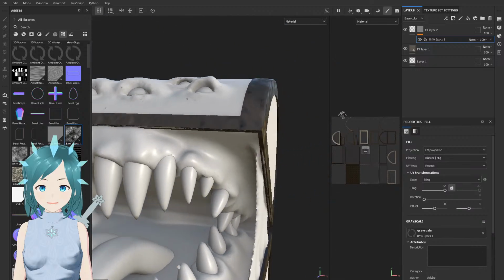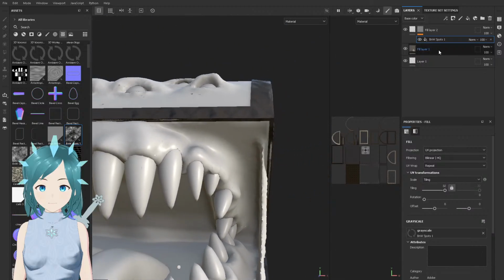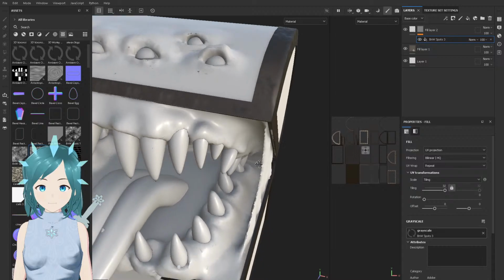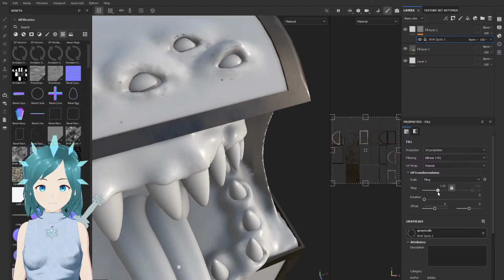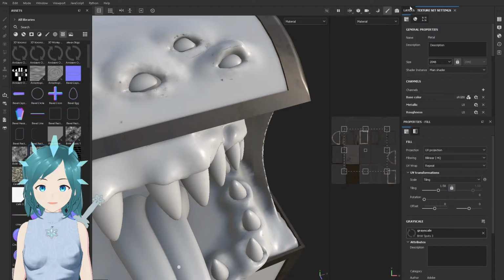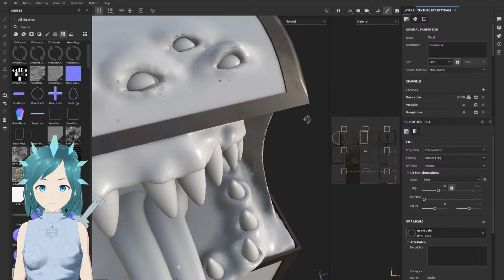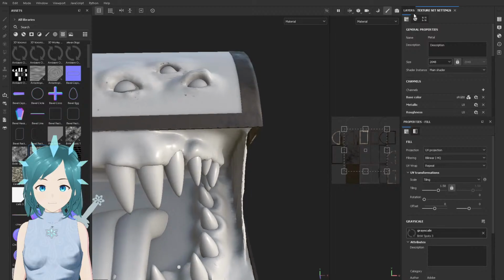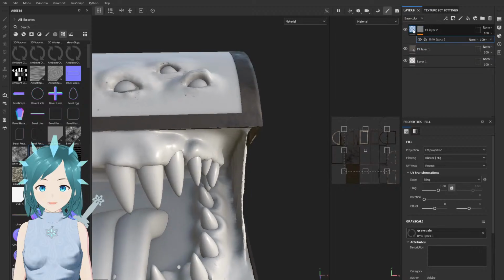Not a good texture, actually. Let's go for white spots 3, maybe? If I bump this up to 2048 again, I can make sure I can actually see what's what.